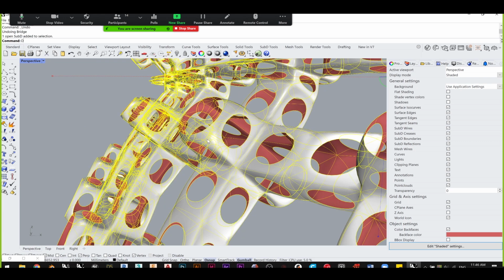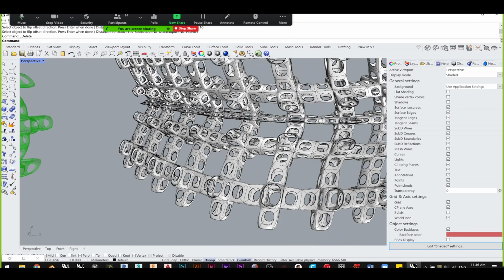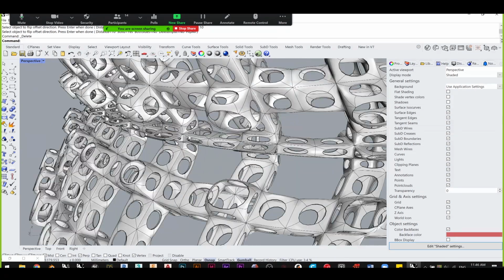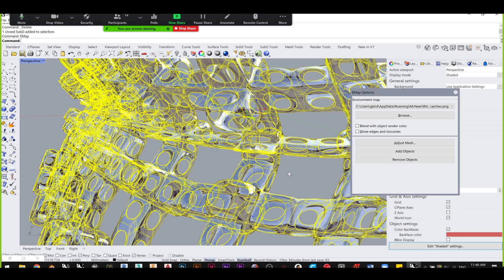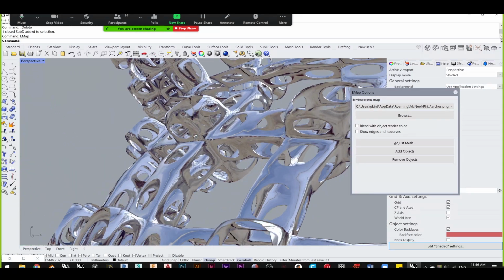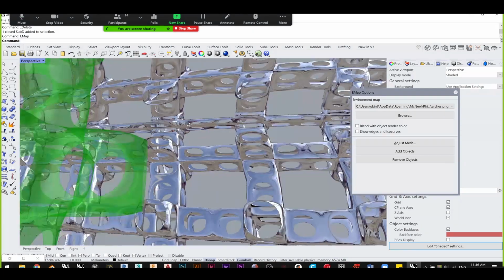And you can use Offset SubD to give it, let's say, 10 millimeters of thickness, and it's going to thicken it up a bit, and it's going to look like that, and it's all cool and neat and so on. With EMAP, you can check for discontinuities, and it's going to take a little bit of time to generate, but it is going to eventually generate. Yeah, but we end up with something like this.